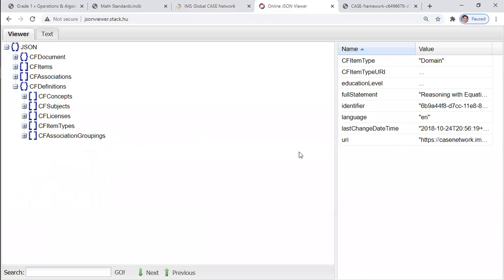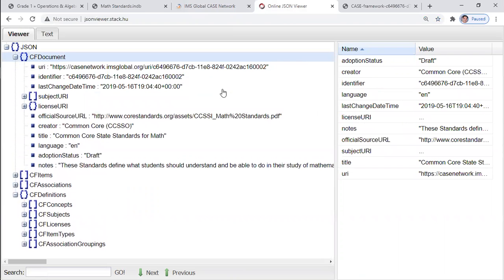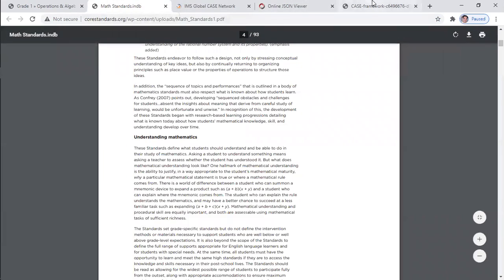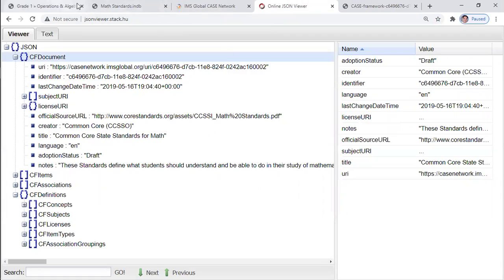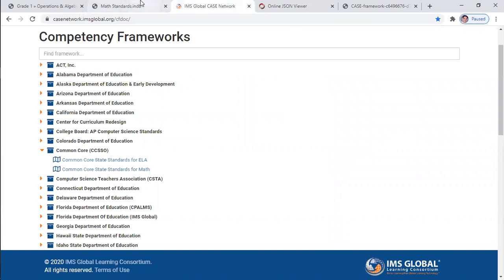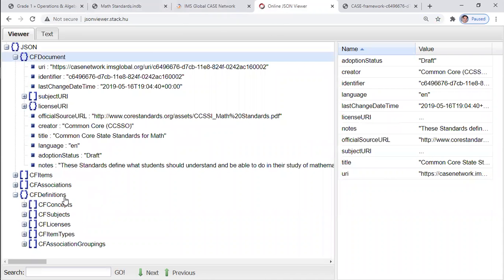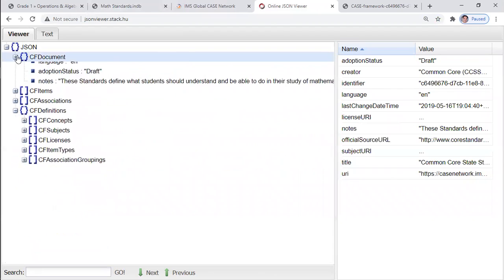This is the data based on the specification. IMS CASE has defined a specification for how this data is to be shared, and this is the format. It has a CF document where we can say this particular standard is based on this file, which is the complete detail of that particular standard. And then it has items.